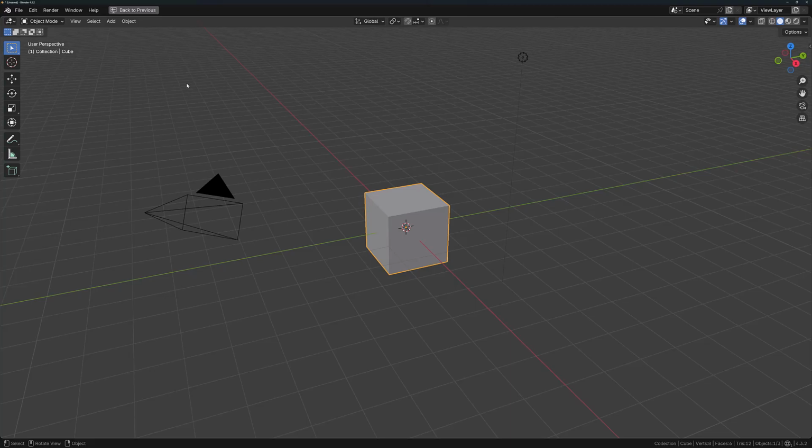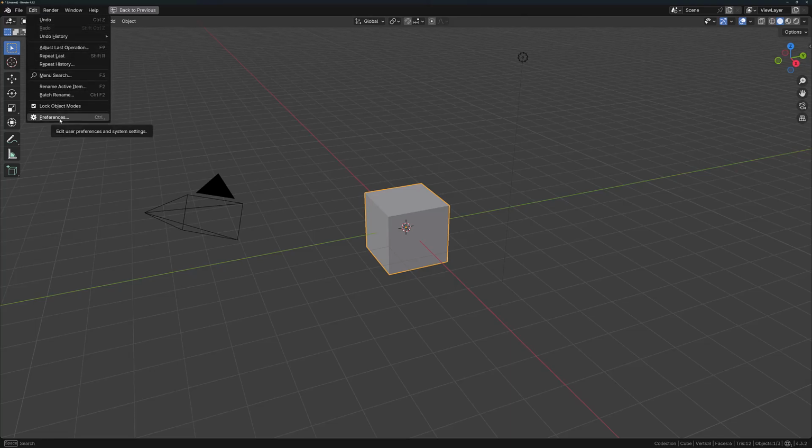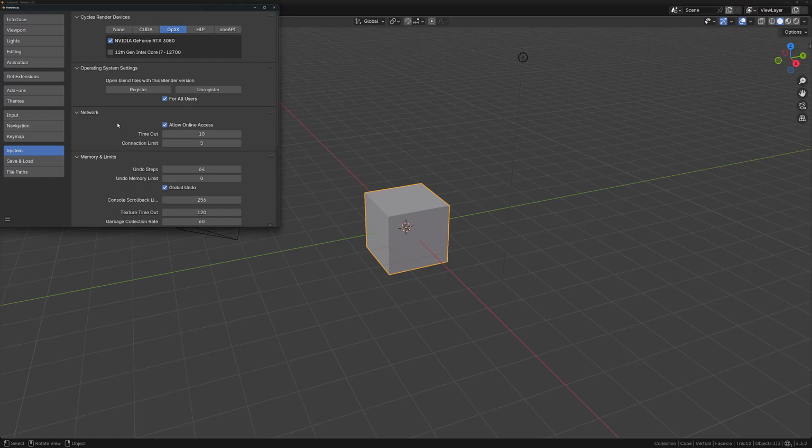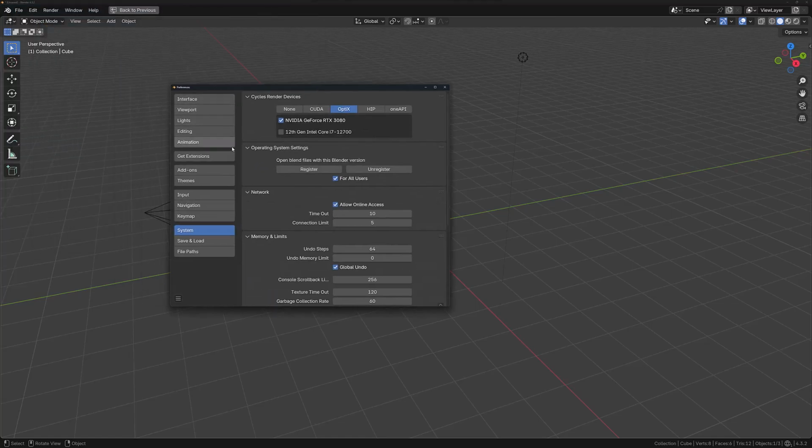In addition to maximizing my panel, I'm going to make one other change. I'm going to go to the Edit menu and then go to Preferences. In the Preferences panel, we have access to many of the system settings or the tools and settings that allow us to change how Blender itself operates.